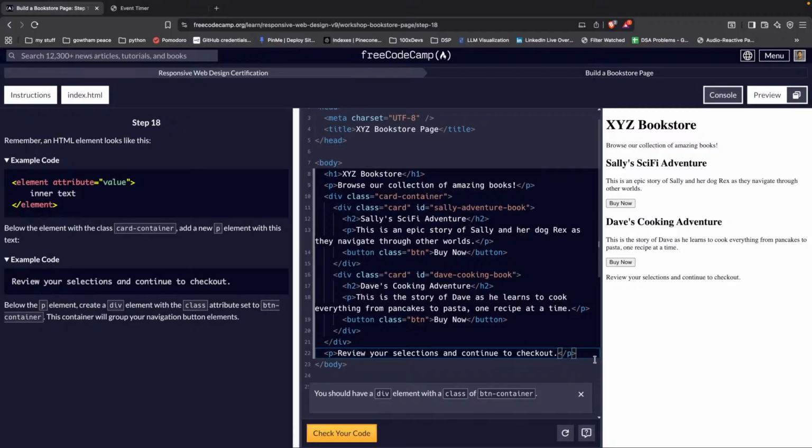Oh, I just did half of what was asked. Create a div with a class button container.